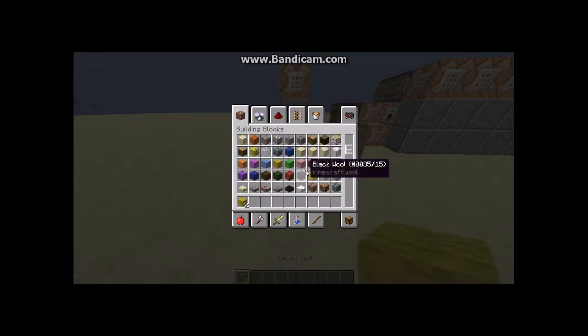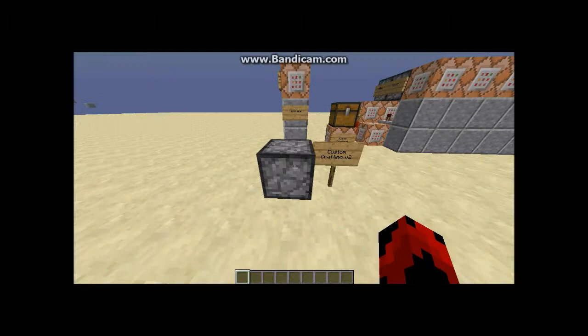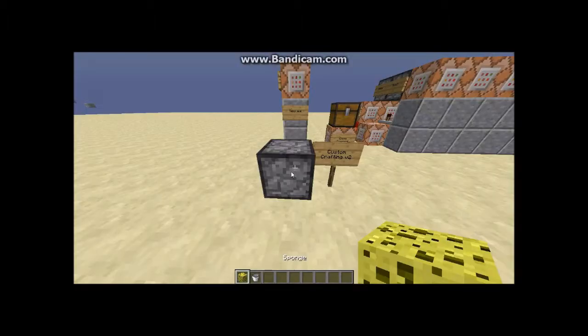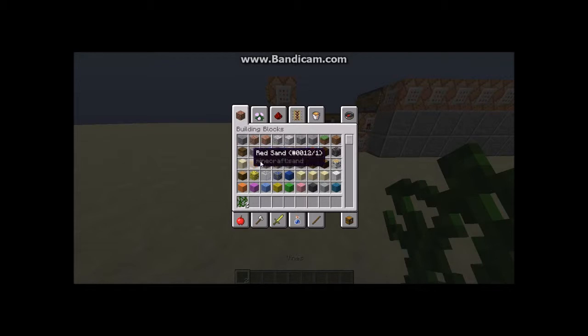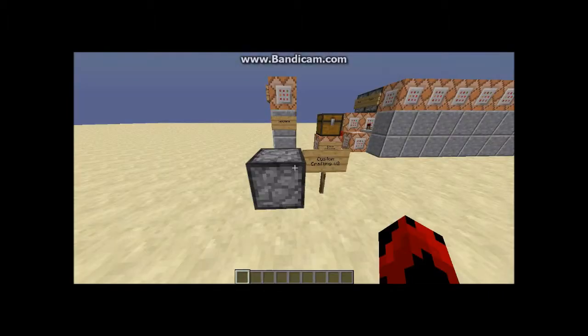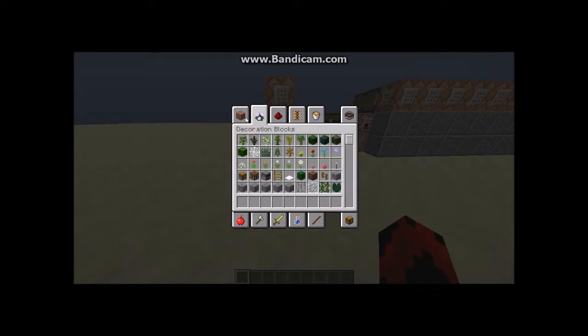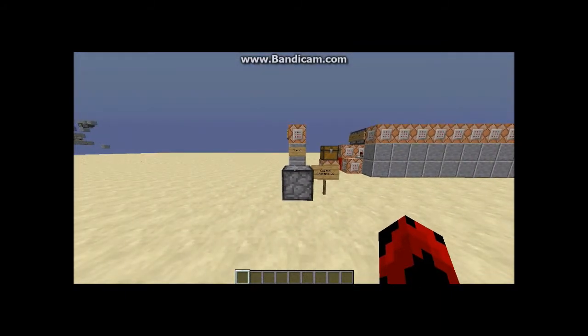We can take 2 yellow wool, 2 black wool and a bucket of water and place them in this configuration to get sponge and of course our bucket back. And we can take stone bricks and cobblestone and turn them into mossy stone bricks and mossy cobblestone. Though I just realized as I was recording this that at least one of those is already a vanilla recipe. However, on to the redstone.